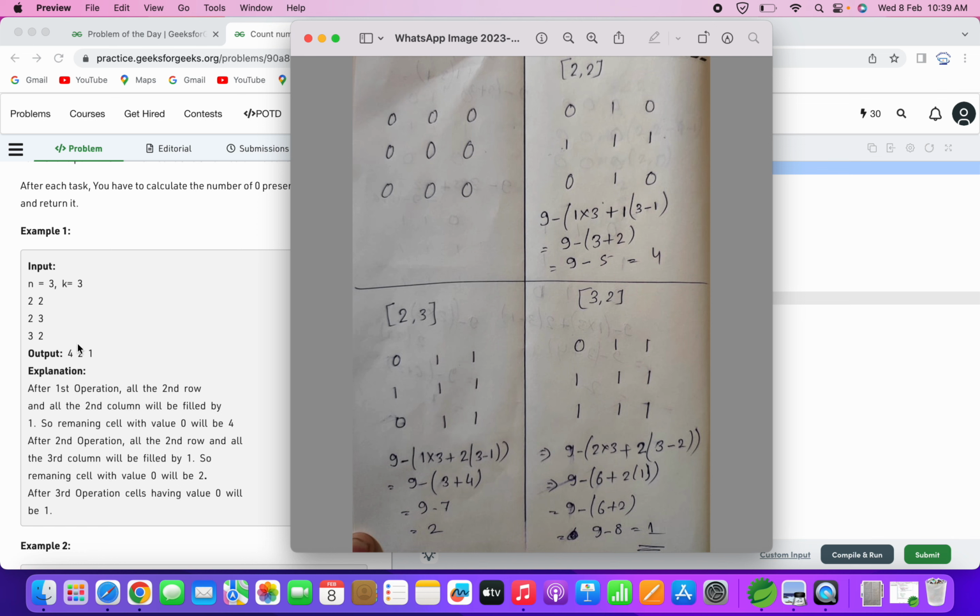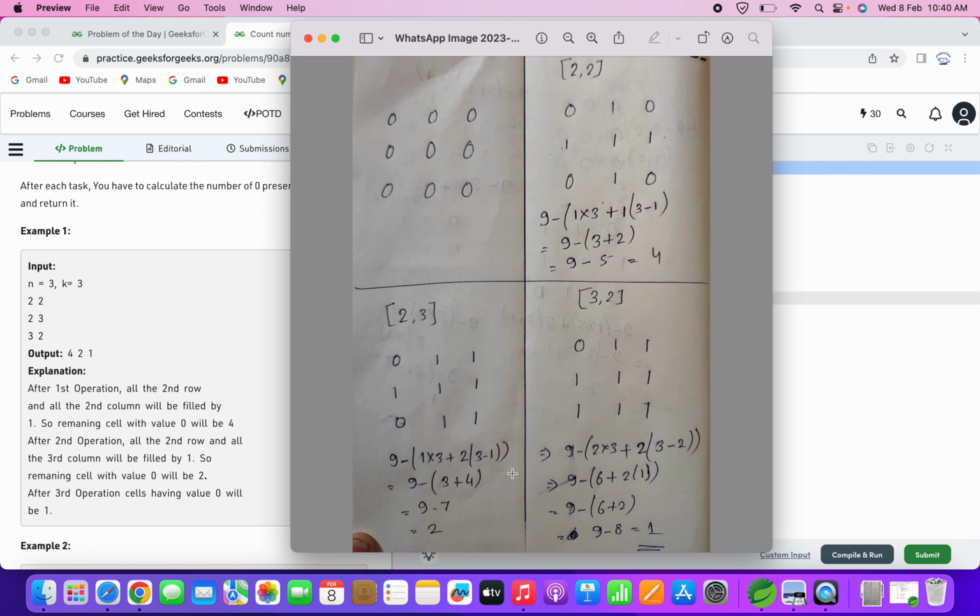So now it is saying to mark all of column number 3. That means mark all the cells of column 3 to 1. So if you're taking this one, column 3, here these two elements were 0. This 2, 1 and 2. So here we are making them 1 again, from 0 to 1. Now applying the same kind of calculation here as well.